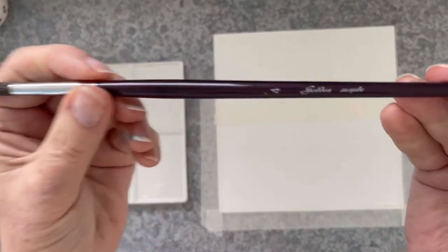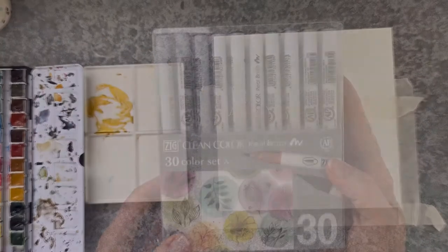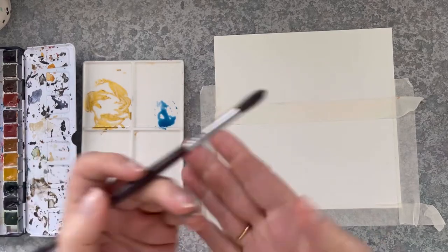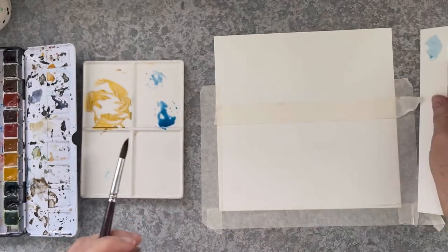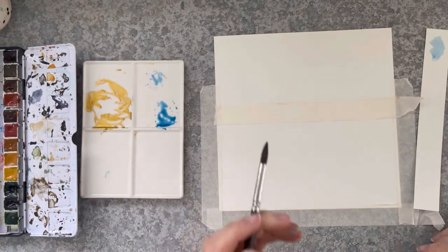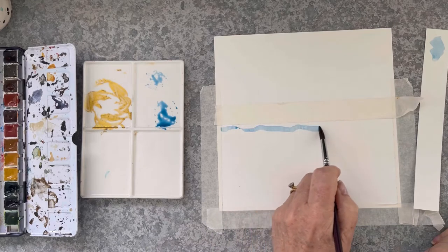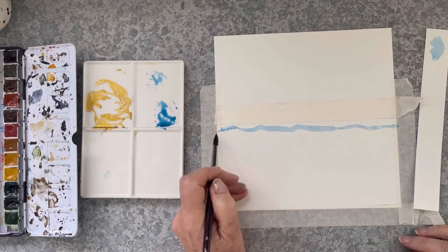So I'm using my sable brush. It's a round brush, but you could use a water brush and some brush tip markers or some watercolour markers. Or you could even use Crayola watercolour paints with this, which are also a very economical alternative. Now I'm getting my colours ready. I'm choosing some nice blues. This first blue I've chosen is Cerulean Blue Chromium from Daniel Smith. And I'm going to start by drawing a line from one edge to the other.